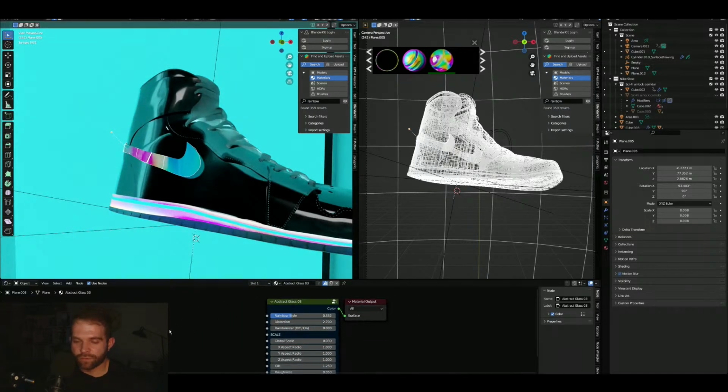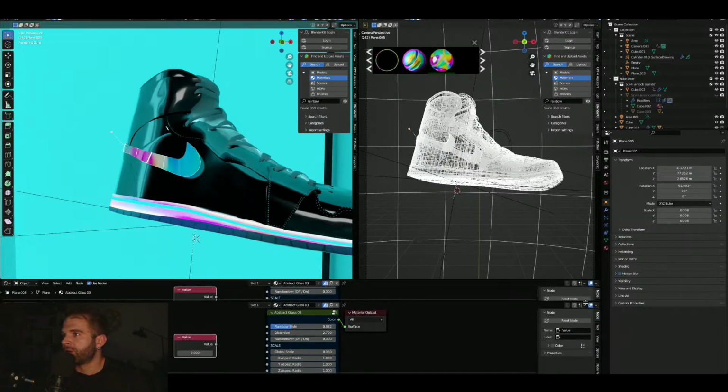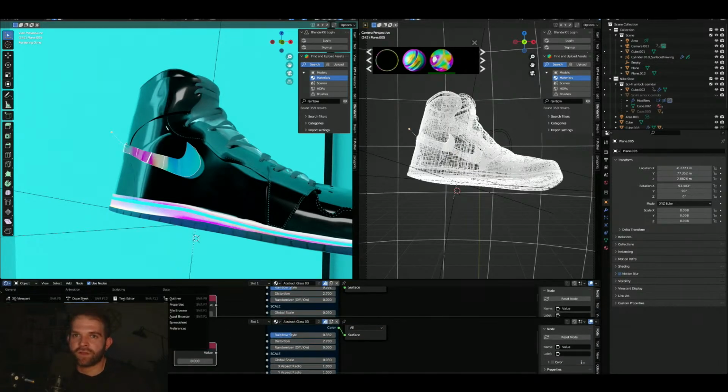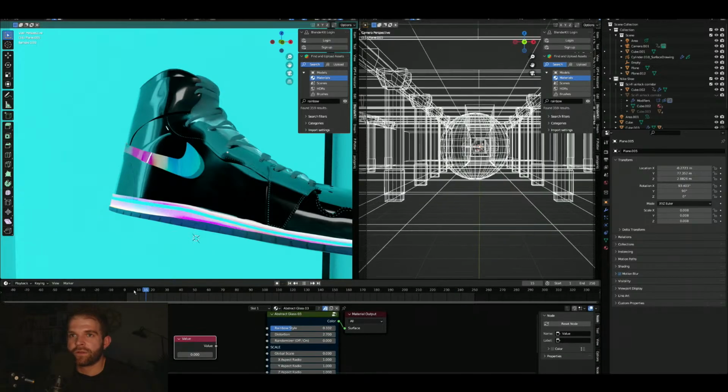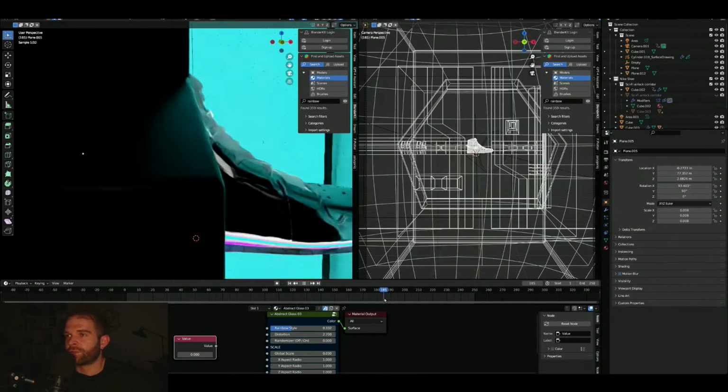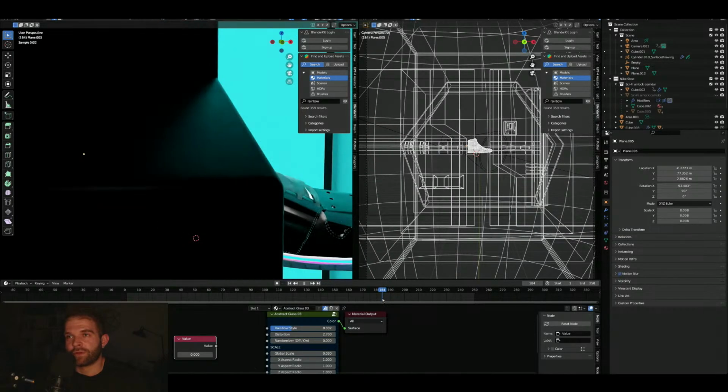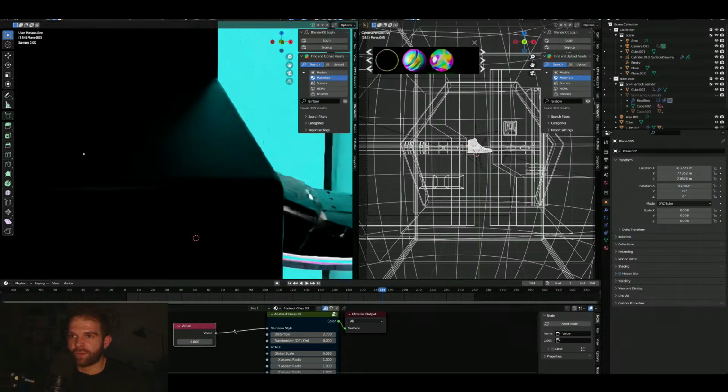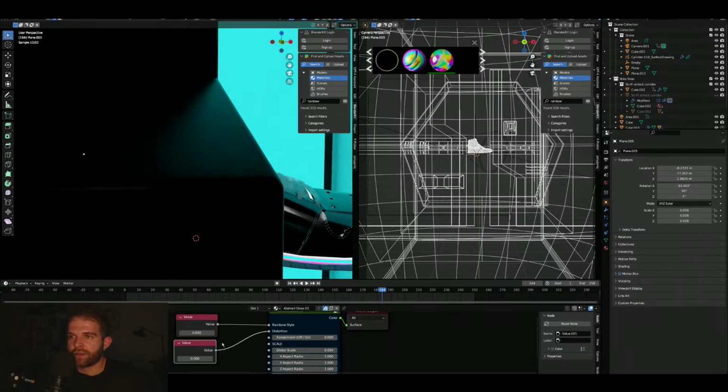So we could do that by hitting Shift A, adding in a value node to plug in a number there. I'm going to duplicate this so I get a timeline above as well. And so I only need to start worrying about this when the shoe starts to show up. So like right there. We got to put our first keyframe here for 0, and I'm going to copy this to use a different number on the other one for distortion. Randomizer is just on off, so it doesn't make sense to animate that. It's just either random or it's not.